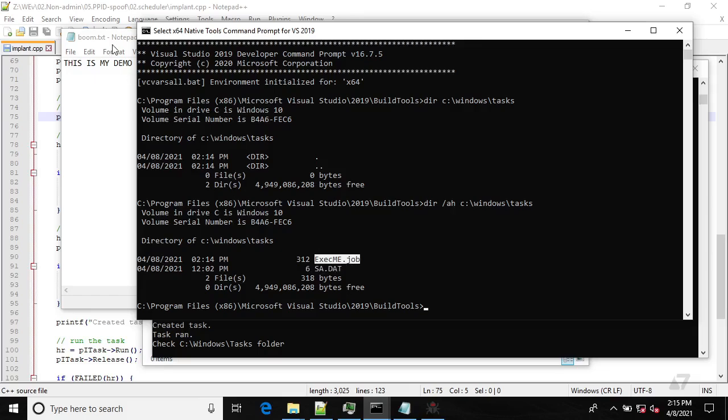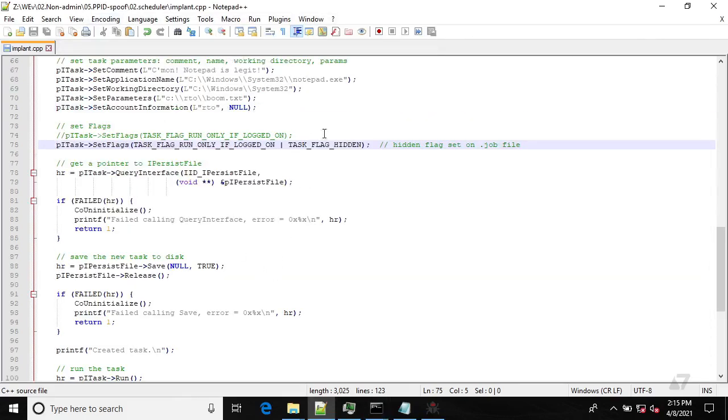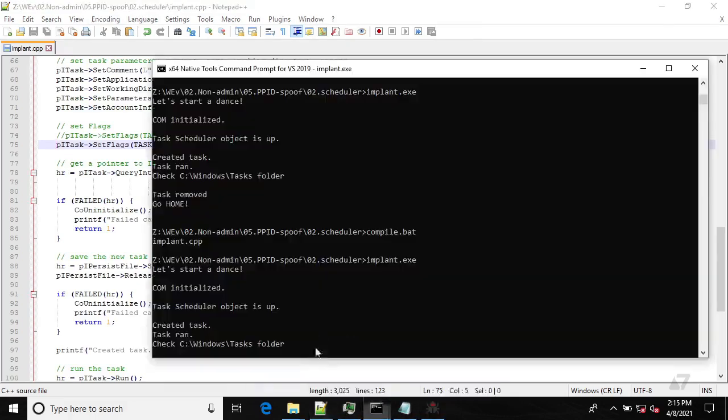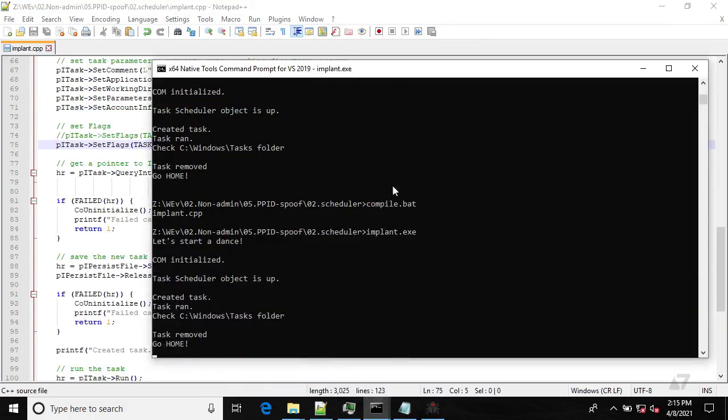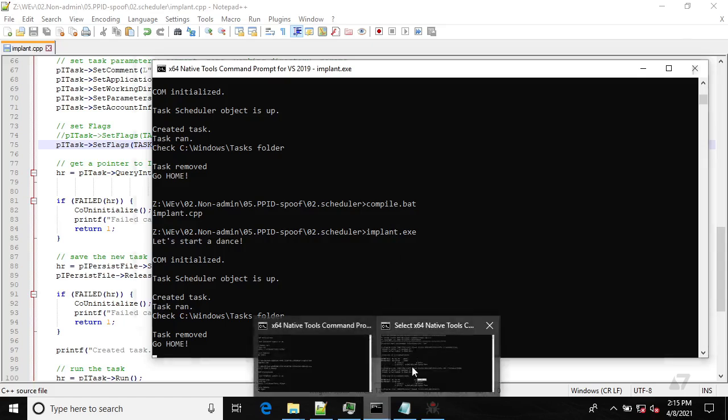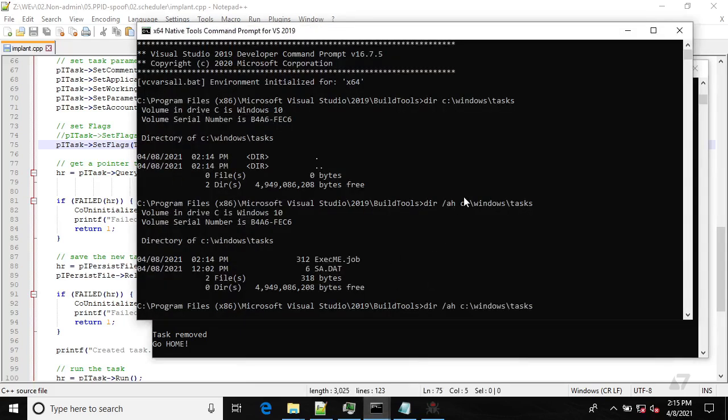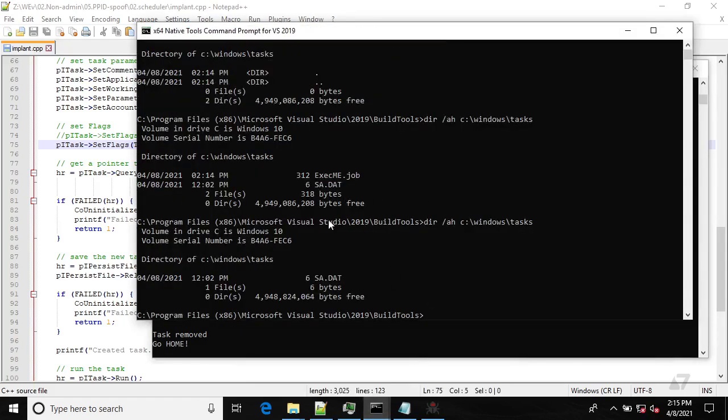So this is what this setting changes. And if we hit enter, we shouldn't see this file anymore. Yep, it's gone.